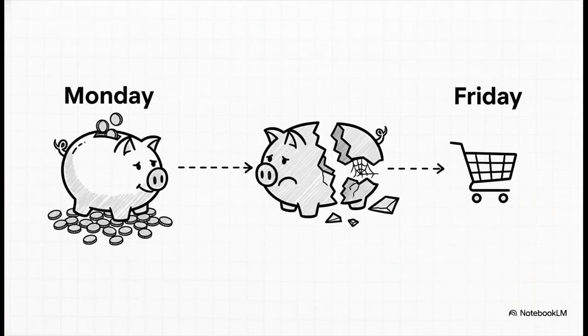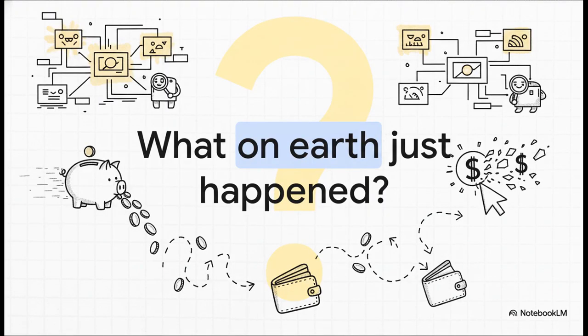You know the feeling, right? It's Monday. You launch a brand new campaign, you're feeling good about it. But then you check in on Friday, and poof, the entire budget is just gone. And the kicker? Not a single sale to show for it. So what happened, right? I mean, where did all that money actually go?